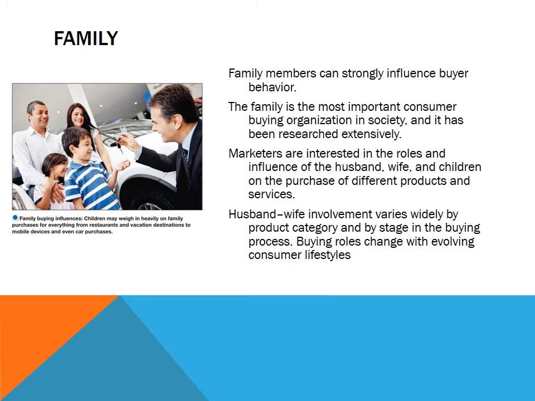So if you have a niece or nephew who is a baby or toddler, up to around 12 years old, most of the time the family will influence them a lot in how they buy clothes, or maybe what kind of food they consume. So during that age, family influences a lot.